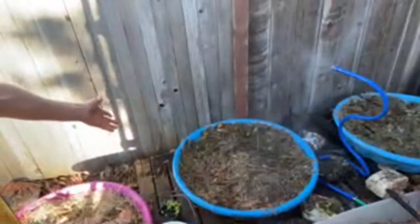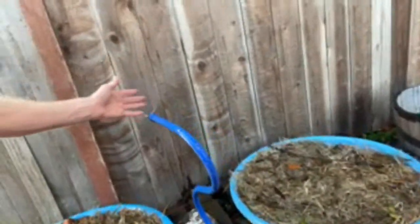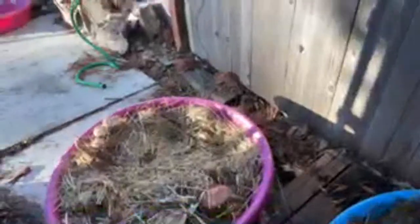I soaked the straw, put it into kiddie pools right here, and mixed in some of my grain spawn. I was watering it for a while, but as the season went on I set up one of these little irrigation things. I turn that on a couple days a week and let it run. I came out today after it'd been on for a few days in a row and found this huge flush of wine cap mushrooms just popping out of this bed.